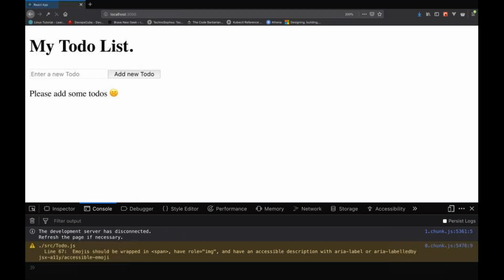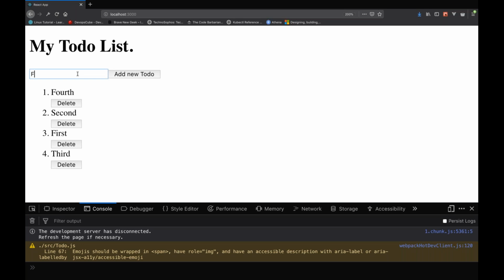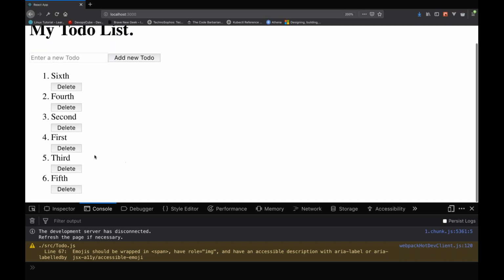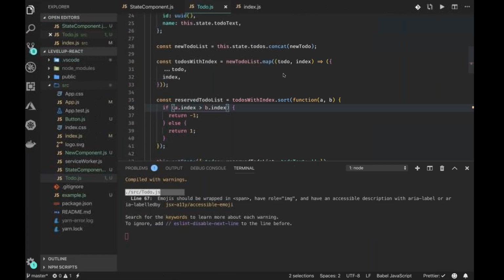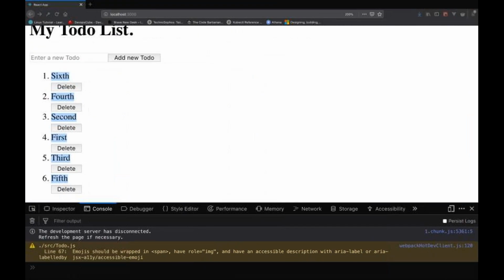All right, first, third, fourth, fifth, second, sixth. Yeah? So does this answer your question? Using the block of code you sent me, if we compare based on the index, you can actually sort them so the newest one comes on top.